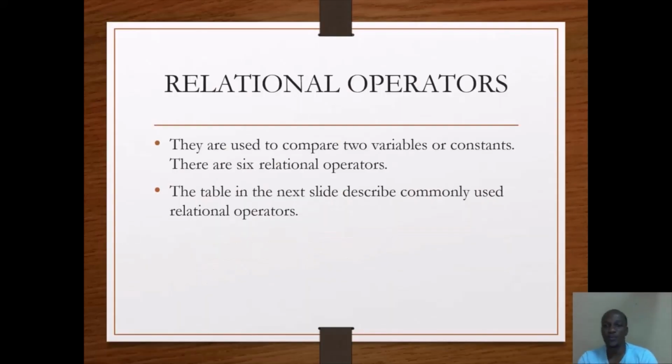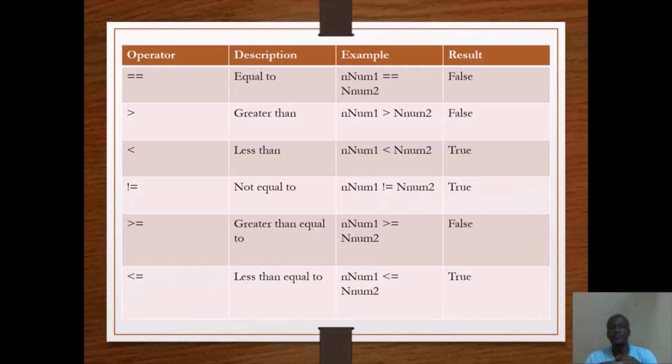Okay, now let's look at relational operators. Relational operators help us compare two or more things. So if we want to compare Kofi with Amma, or we want to compare Francis with Alfred, the relational operators will help us do that. The table in our next slide will give us the commonly used relational operators. These are the commonly used relational operators over here.